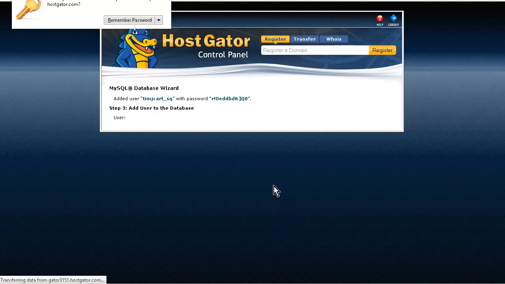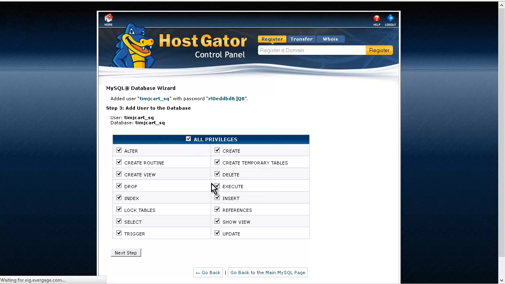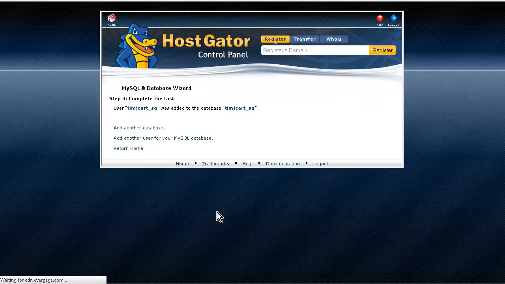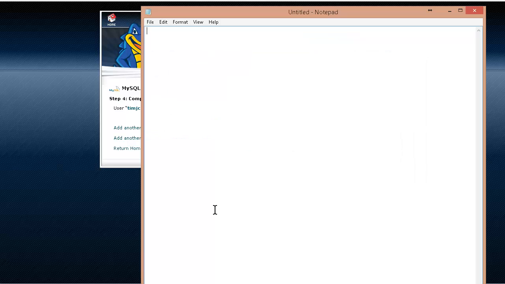And next comes up the privileges, and we want all privileges. Click next step. Okay, and there's all of our information. Now you're going to want to save this in Notepad for when we're installing. So we'll do password, which we still have in the clipboard here, and paste. And then database user and database.